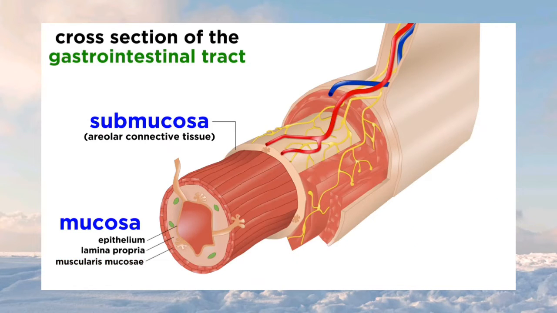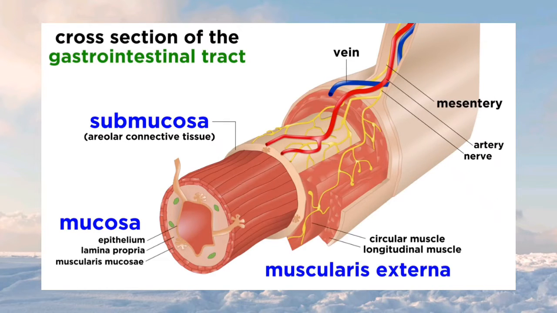Beyond this is the submucosa, which is made of areolar connective tissue and full of blood vessels, lymphatic vessels, lymphoid follicles, and nerve fibers, and we can see these entering through a mesentery. Digested food just has to get to this layer in order for nutrients to spread all over the body. Surrounding this layer is the muscularis externa, which is the muscular layer that performs segmentation and peristalsis, which help the food along the tract, as we discussed earlier. It is made of an inner circular layer and an outer longitudinal layer.